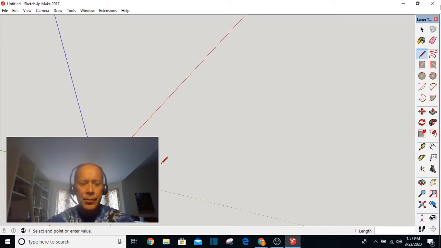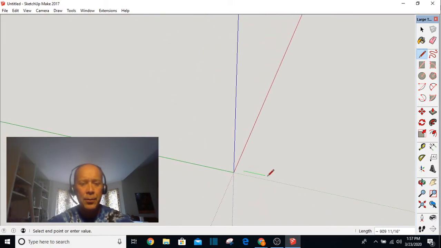So I clicked just there. If I move this direction, it turns green. Okay? You'll notice over here on the left-hand side of my screen, actually it's behind my image most likely. Let's zoom out. You can see that green line. It's basically like X, Y, and Z axis. It's saying it's parallel to that green line.